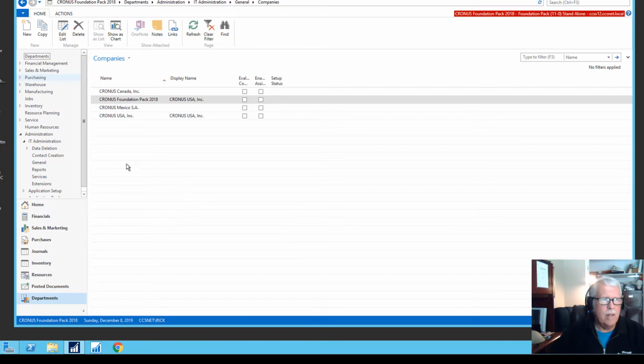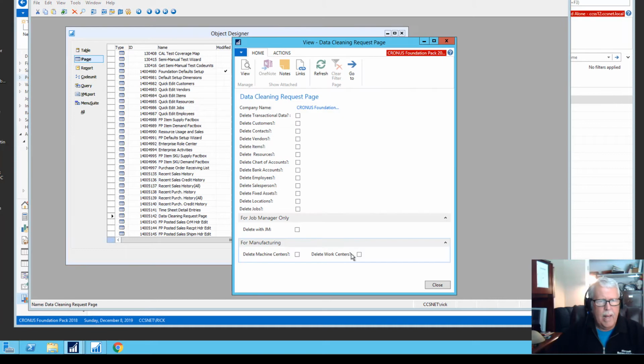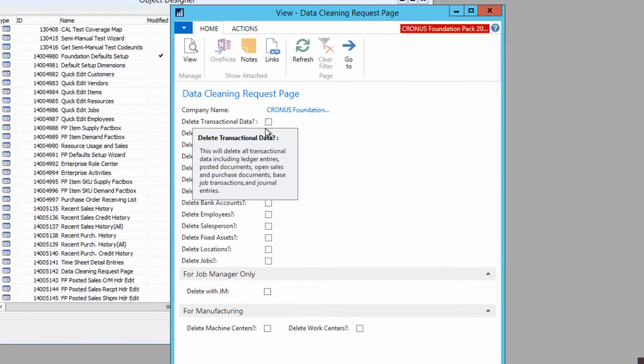So we've created a little routine. In fact, I'm going to move this out of, well, I'll just open it up. And it is from the development side. So you've got to have a developer's license to do this, because we felt, oh my goodness, this is an area where we call it data cleaning. Okay, and let me open this up. And you can see here, what do you want to clean?